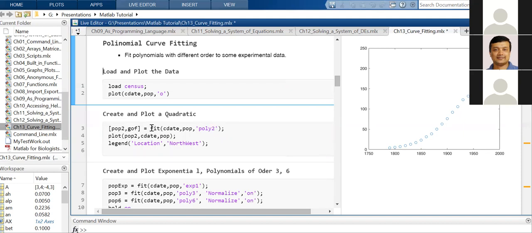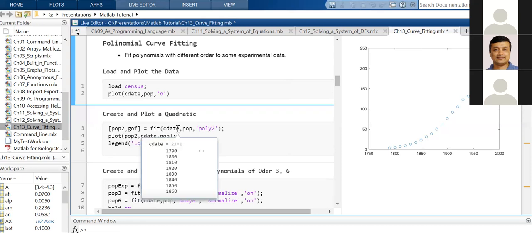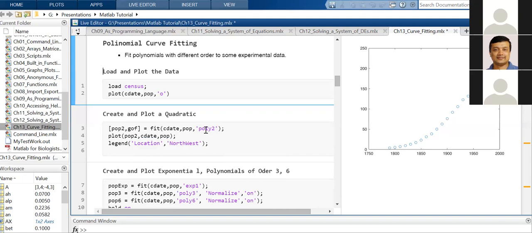If you search help fit, it will give you the options available. You can directly call fit with the x data, the y data, and the order of polynomial that you need. Then it will give you the goodness of fit and also the fitted curve.